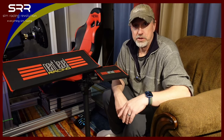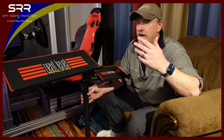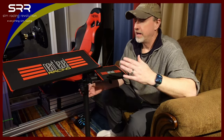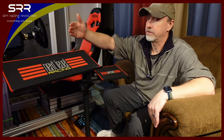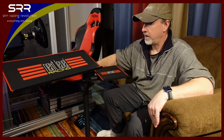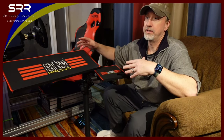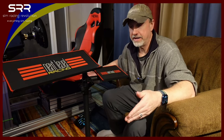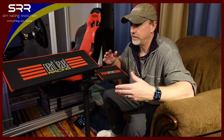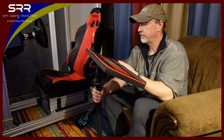Really no problem, not much of a stretch at all, and it's way better than having to just set it on the floor when you're not using it. So definitely a plus there. I do other gaming as well, and I'm usually sitting in this chair. The TV is right up against the wall that I can tilt and sit here and play, but the problem is I don't have a table here because my racing rig is here. I can't really get a table in here to hold my keyboard and mouse. So this works really, really well for that.